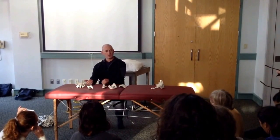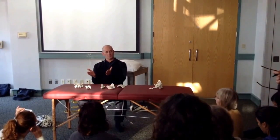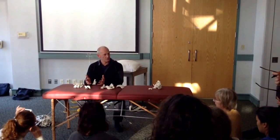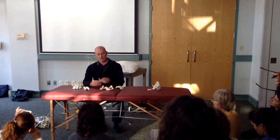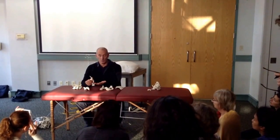So if you put somebody down on the table and you put your hands on their mastoids, inhalation would be that and exhalation would be that. You then slid round to the ears — inhalation would be that and exhalation would be that. So it's complex, and it's complex just in one bone — particularly this bone, actually.